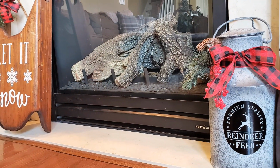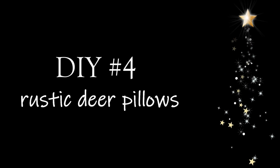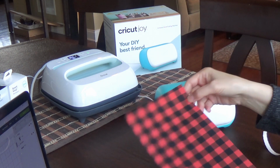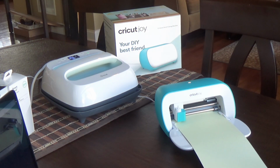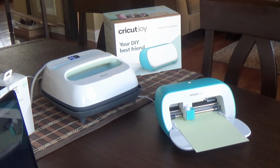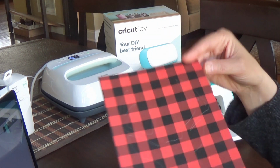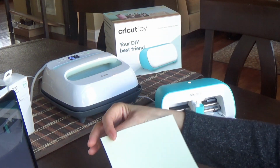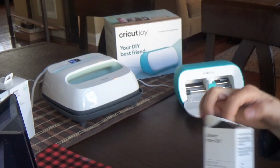We have made it to the last DIY, number 4, rustic deer pillows. So the first thing I did was I took this Smart Vinyl iron-on, and I loved the color of this. It's the red and black checkers, and I went into Design Space and I just found an image that was already there. It was a deer and it said, "Oh dear," and I found a deer head that was already there, and I am just using those.